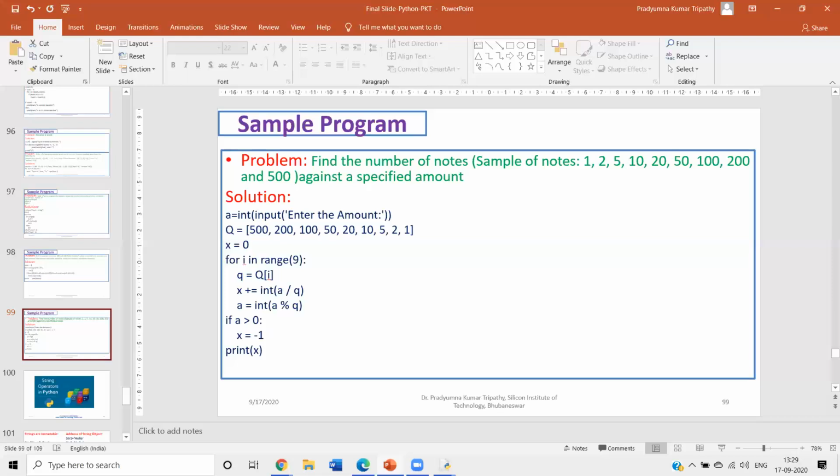Roll number 8 is present. So the absentees are roll number 4, 15 and 31.